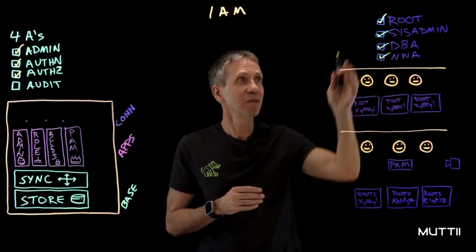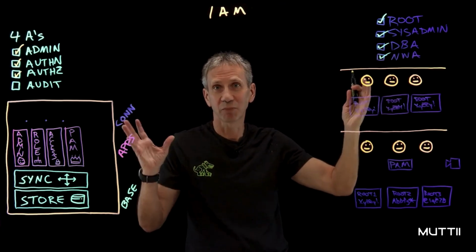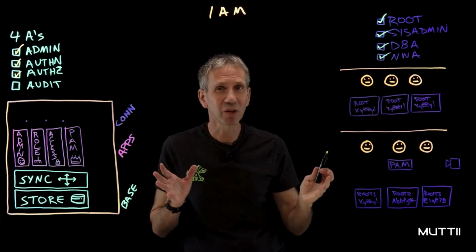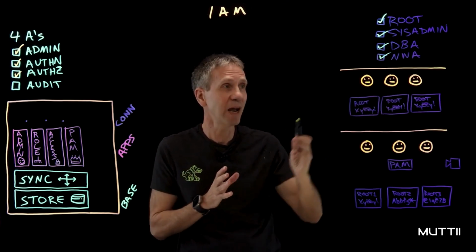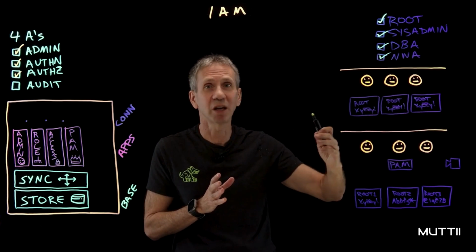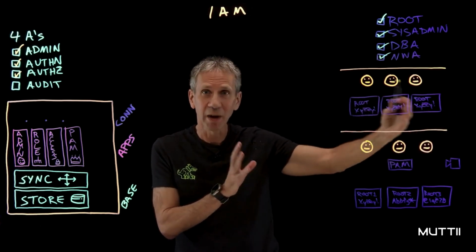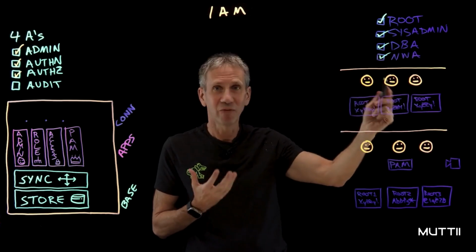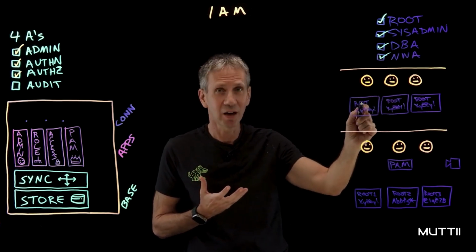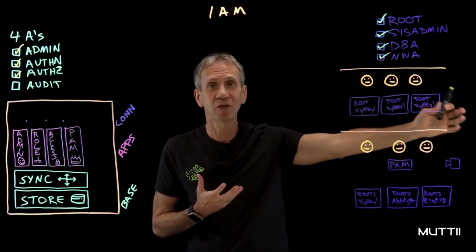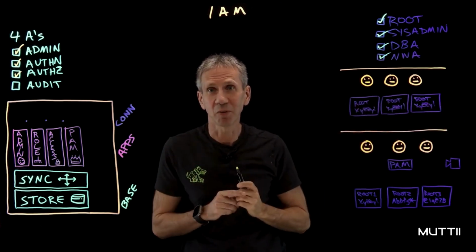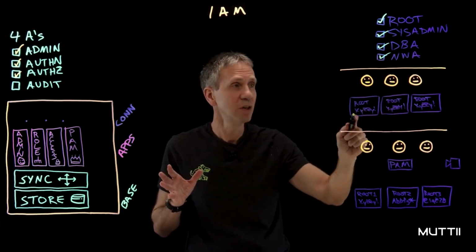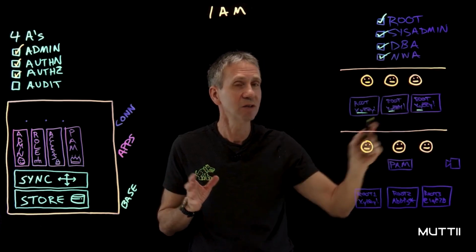So let's say we have 3 of these super users, these privileged users, and they need to log into these 3 different servers. Well, if it was only 3, you probably wouldn't do this, but imagine it's 300, or in some cases it could be 3,000. So imagine multiplying this out. And so what we do is say, these 3 folks have to keep up with the account name and password for all of these different systems. Let's make it simple. We're going to set them all to the same thing. All of the IDs are root, and all the passwords are exactly the same thing.